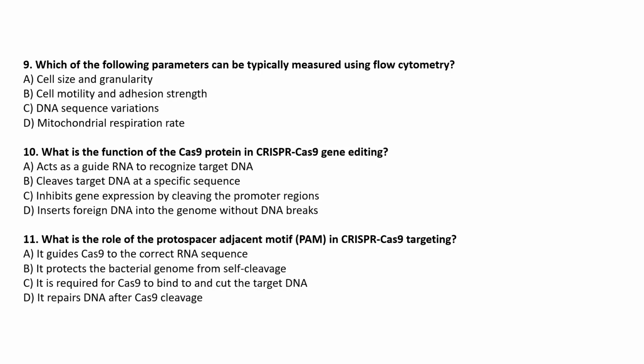Okay. So why is A wrong? It's because it says it guides Cas9 to the correct RNA sequence, but that's not the case, right? Cas9 is typically used to target DNA. So you want your PAM site in the genome or whatever gene of interest that you are cleaving with Cas9. You want that PAM site to be near your target sequence. And your guide RNA is what will bind to the target sequence. PAM is nearby where your Cas9 binds. And that is what then goes and cuts the target DNA. So I hope that is clear.